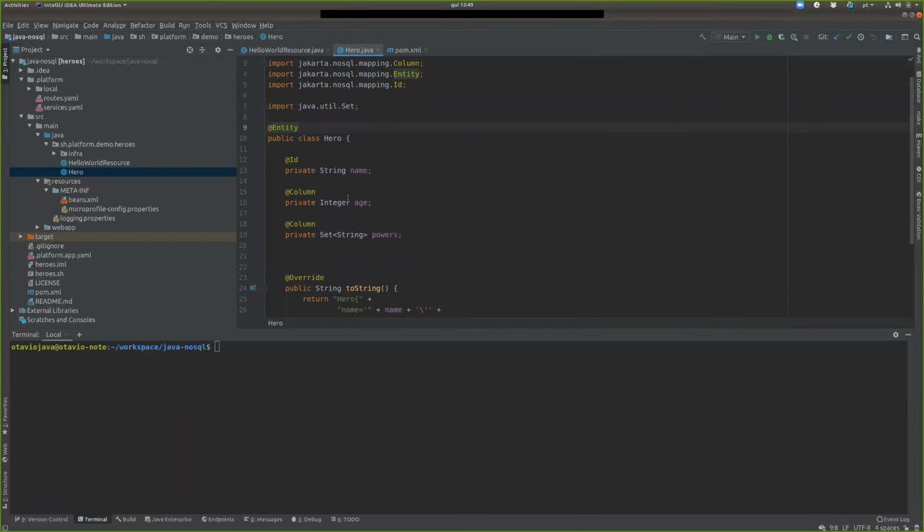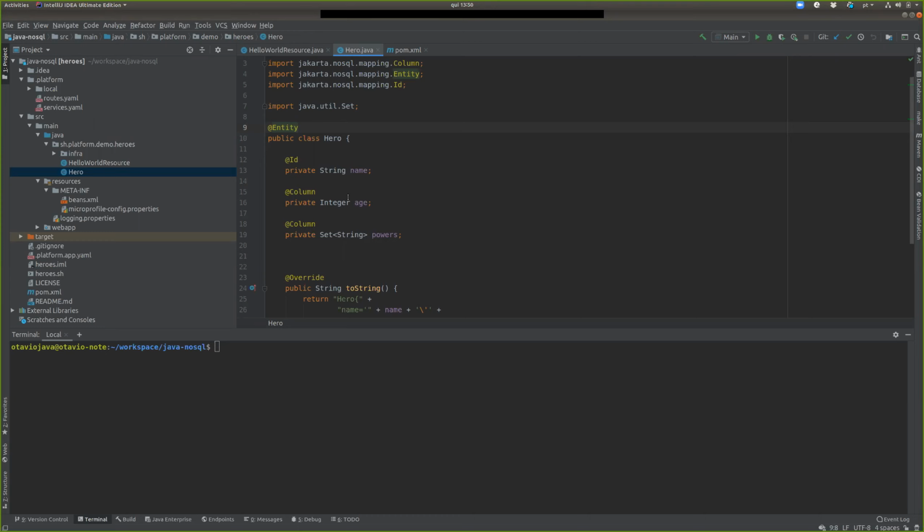So I have my entity, I have the annotations. What's the next step? Basically, I have two ways. I can define getters and setters for all my fields. I can also create a DTO to make the transfer between my entity and the resource that I'm going to create. And also, I have one more that's a mix between both: I can create getters and setters on Hero plus the DTO.